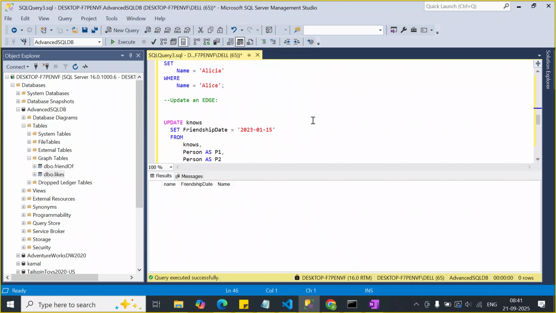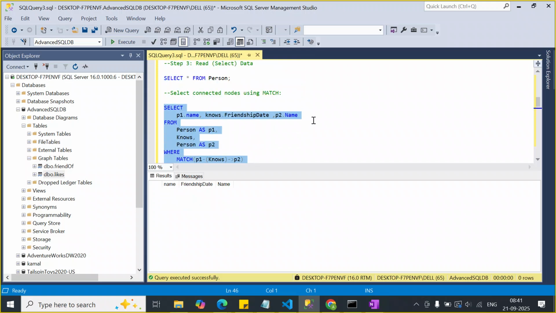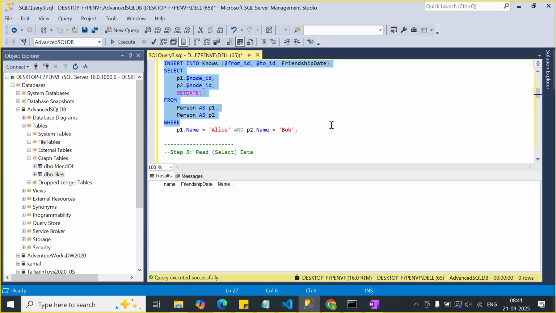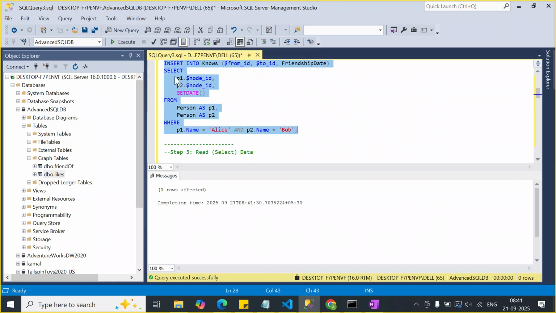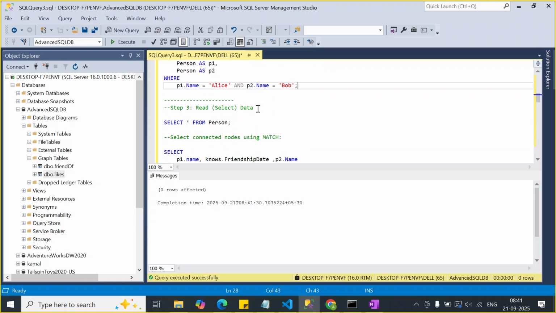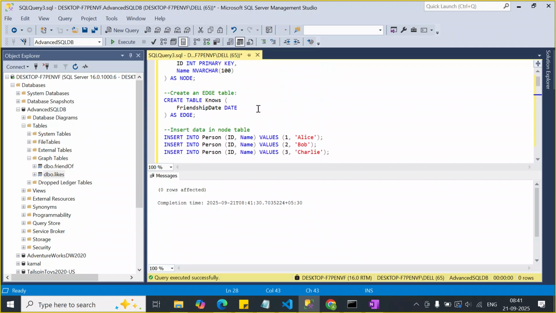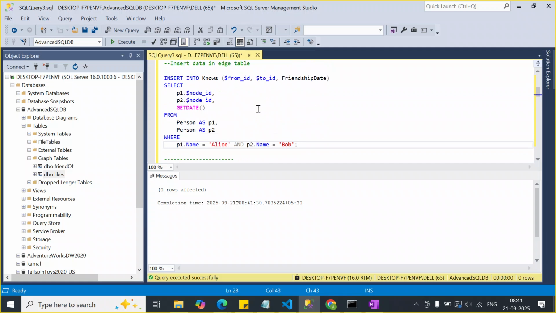So how can we insert the record again? If I insert this record, insert into friendship date. Let me see how many records are there in the node table.